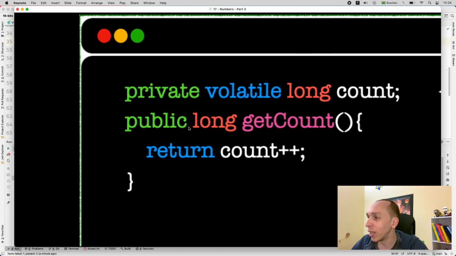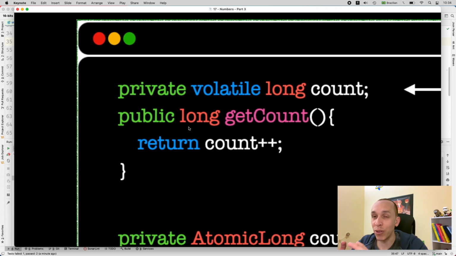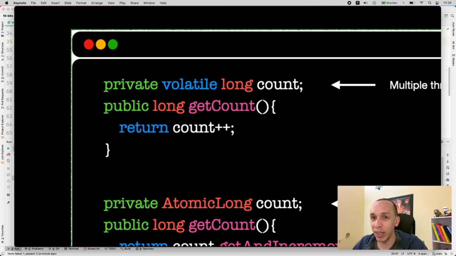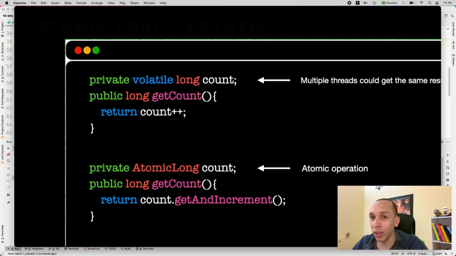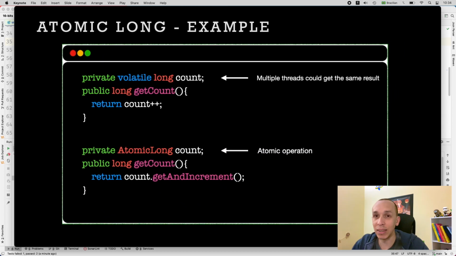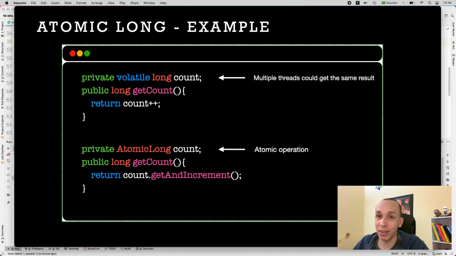Now we have the code here, and to guarantee that everything is fine, that the system is working as it was designed, let's change the volatile.